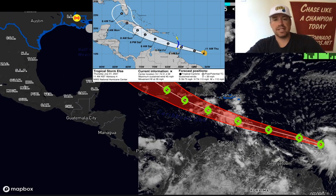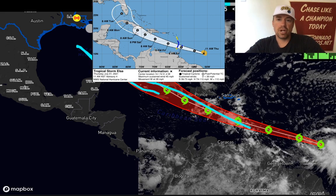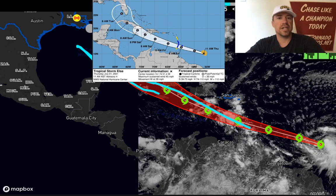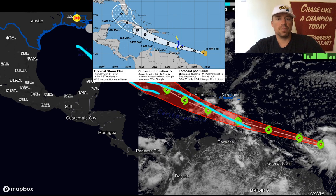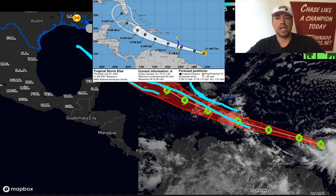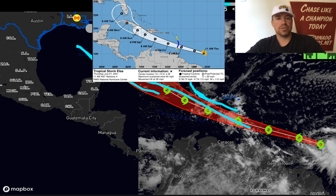And based on what I'm seeing in the ensembles, there's either going to be a track into the Gulf of Mexico with a stronger western lobe of that Bermuda High and a weaker trough over the eastern U.S., or the Bermuda High is going to get shunted off to the east, and you're going to have more troughing on the east coast. That's going to lead to a weaker and further north storm, potentially directly over Hispaniola that would weaken it even further, contribute further to a further north track, and then it'll track into that weakness on the western side of that subtropical high, which is forecast by the European model to be shunted off to the east with a little bit stronger of an east coast trough.